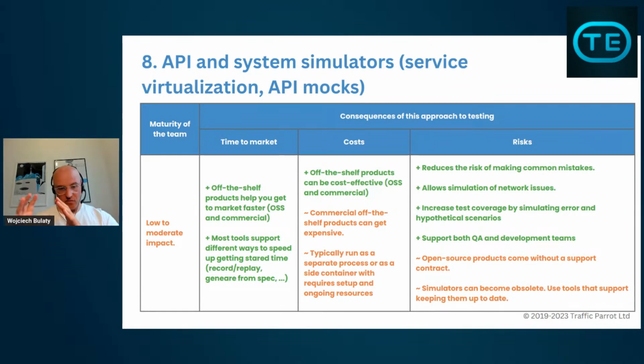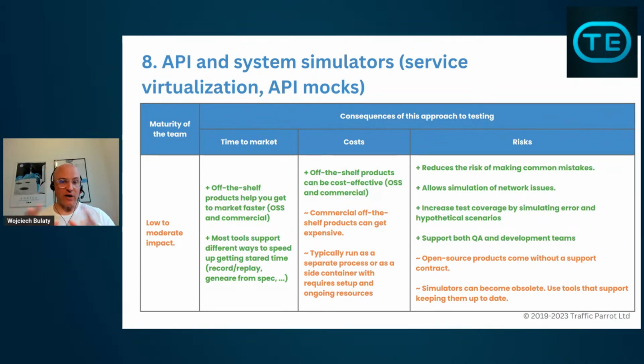And most of these tools will support different ways of getting started fast, like recording and replaying the traffic to create those system simulators, API mocks, or virtual services, or generating them from specs like OpenAPI, Swagger, Protobuf, etc.